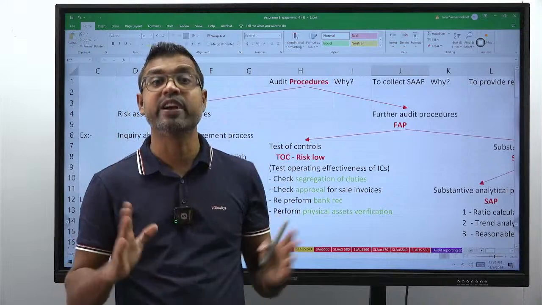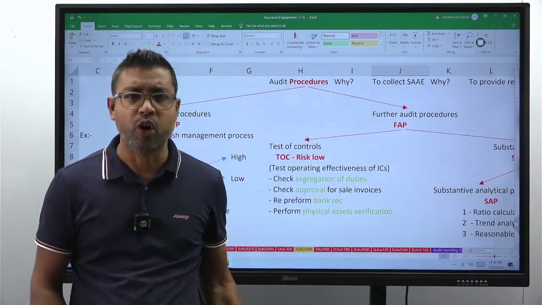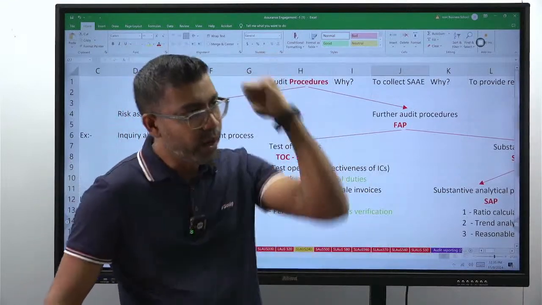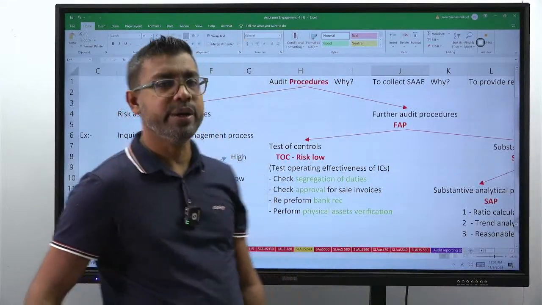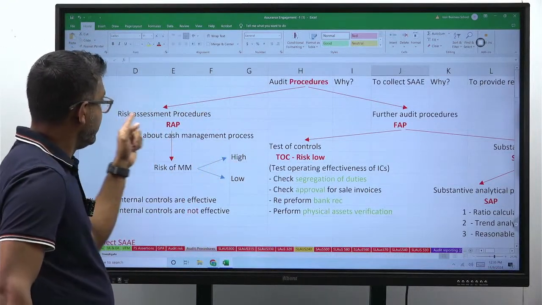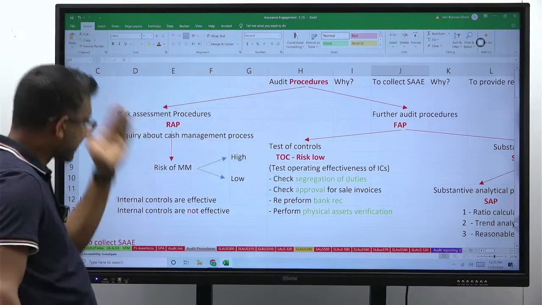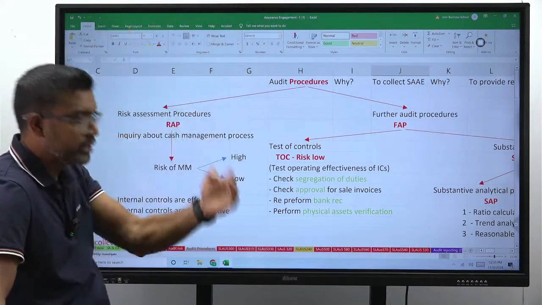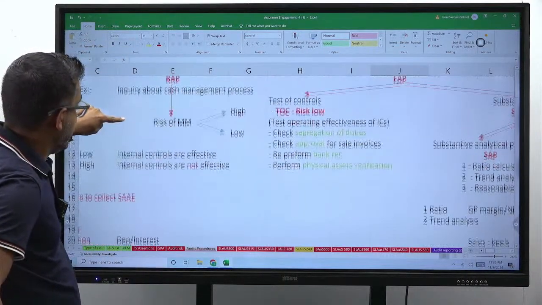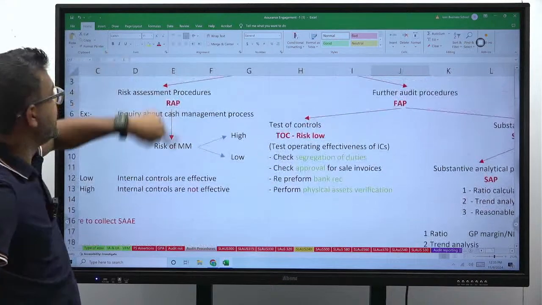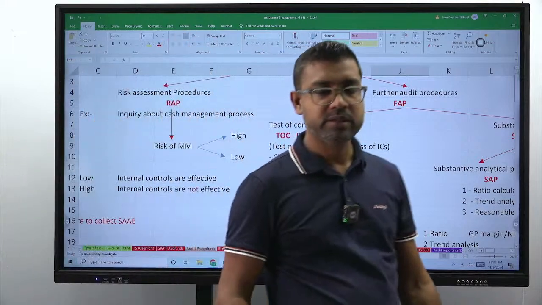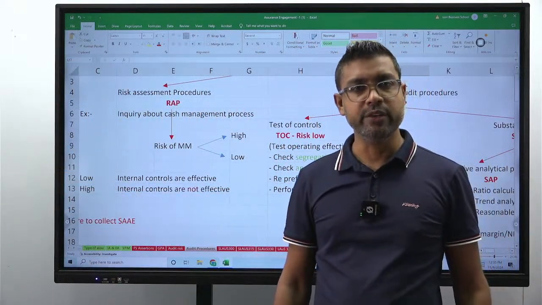Risk assessment procedures: someone asks for the procedures you perform to identify and to assess the risk. What does the audit do to identify and assess risk comes under risk assessment procedures. Simple. The name itself gives the definition. Risk assessment procedures, the procedures performed to assess the risk. The outcome of these procedures, let me come to that shortly. So you can ask me, tell me then, what are the procedures you perform to identify and assess the risk?